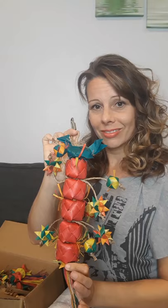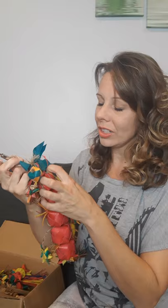Hi guys, I just wanted to pop on real quick and do a Birdtricks unboxing. So these are the foraging toys for my parrots. You can stick all kinds of little treats in here, throw your nuts in here.